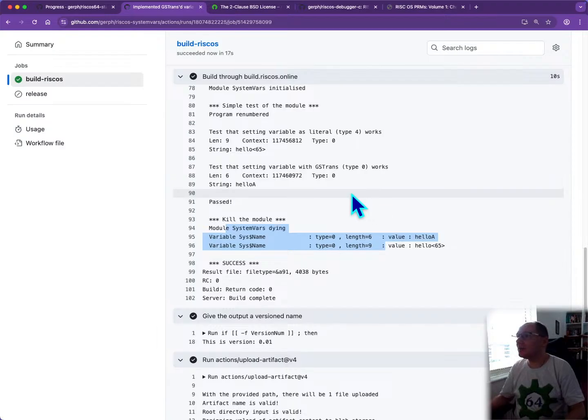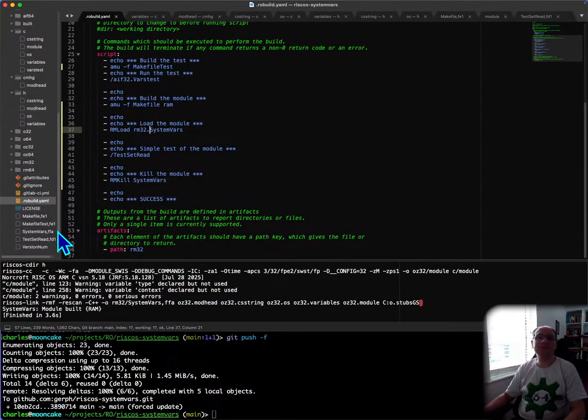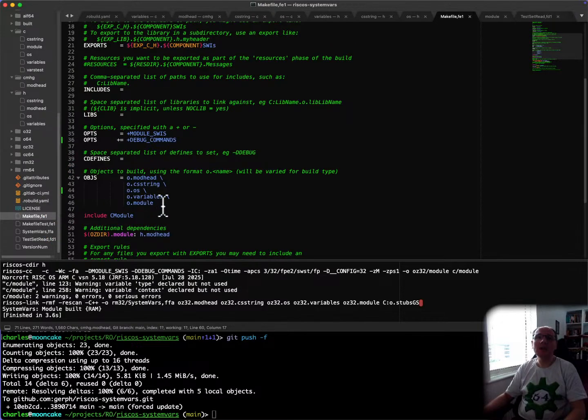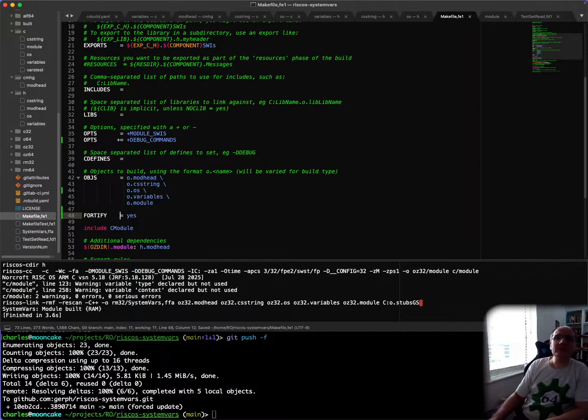Right, so can I do something about that? If I remember rightly, we should be able to. I think we just do fortify equals yes. And then we just need to include some special calls into the module.